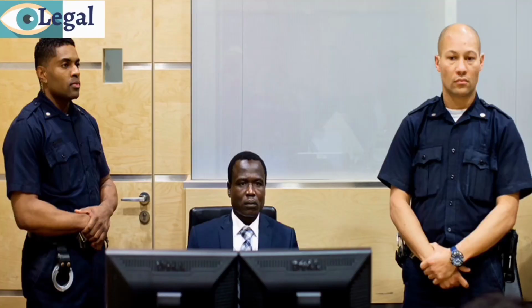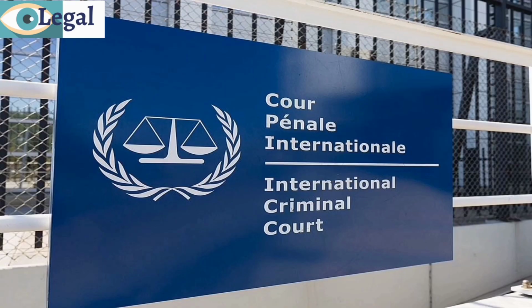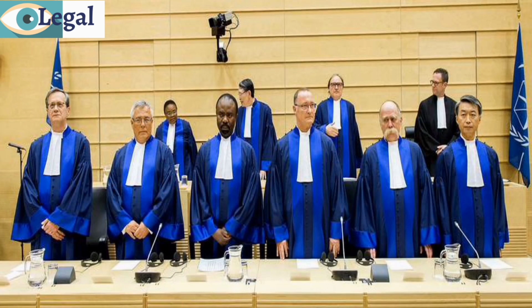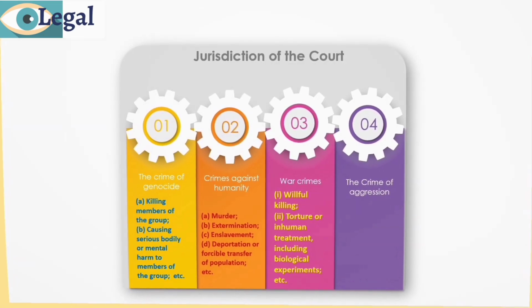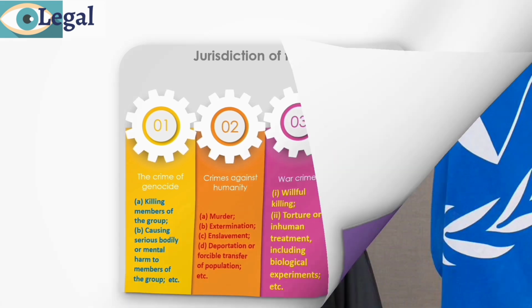What happens is that people who breach those rules will be prosecuted for their crimes. They could be prosecuted before the International Criminal Court. The International Criminal Court is an international court before whom war criminals are prosecuted. It is an establishment of the Rome Statute and has jurisdiction in 4 instances. The International Criminal Court has a prosecutor who brings cases before the court.